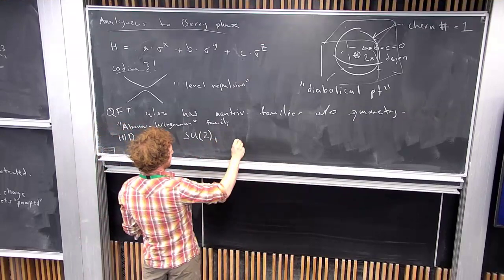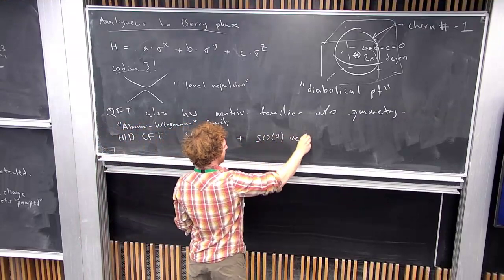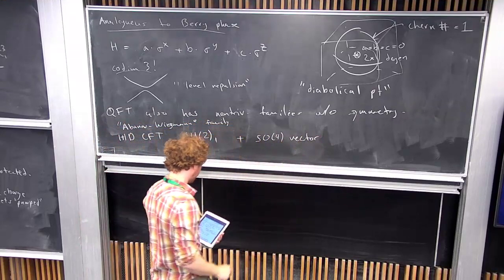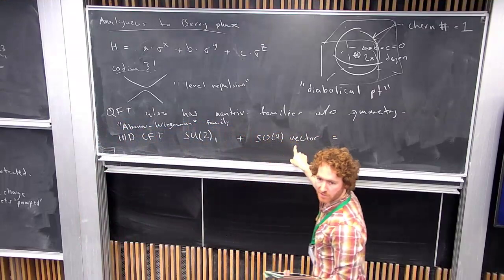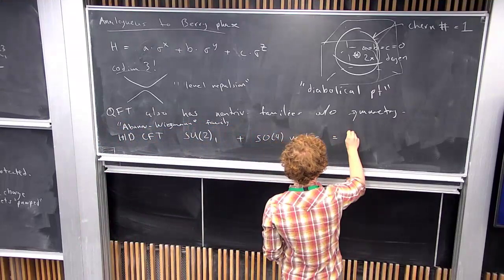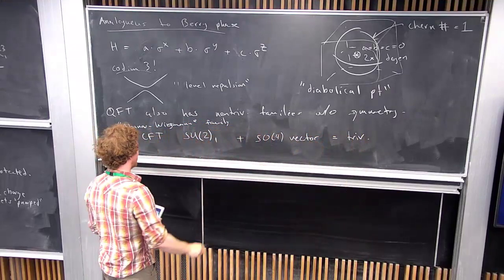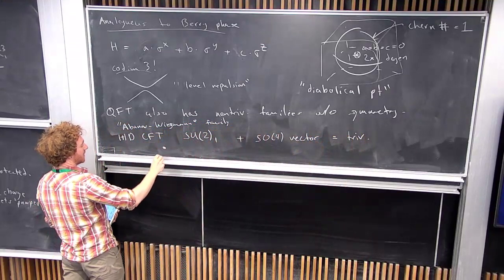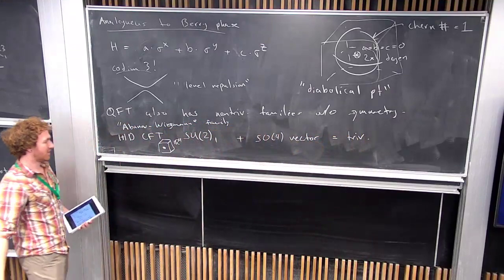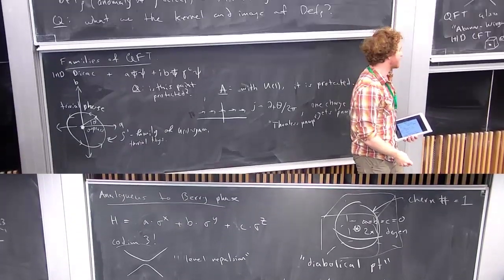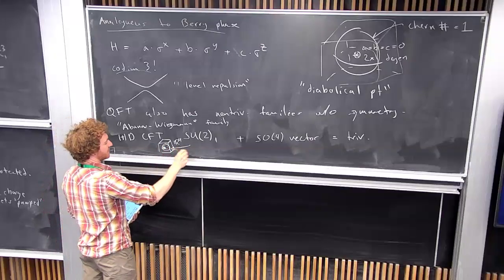And if we add to this theory our SO(4) vector, the lightest SO(4) vector, this will break all of the symmetries once we add this vector. And we'll get a trivial theory for any non-zero value. So you get this picture where you have the SU(2) level 1 point at the origin, and in all other points of this 4-dimensional space, you just have a trivial theory. And surrounding this is an S3.